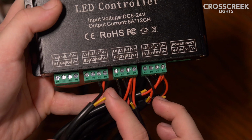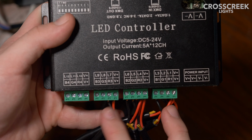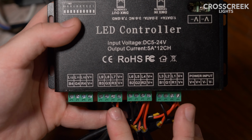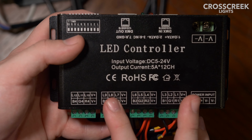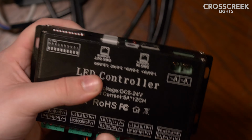That's what I'm doing. I just snipped the data wire on these pigtails. And then this one, since there's only one, it's just one going into V plus, one going into L7 here. And again, these can be removed here. I'm just gonna go ahead and remove them so I can go ahead and show you this board a little bit more.